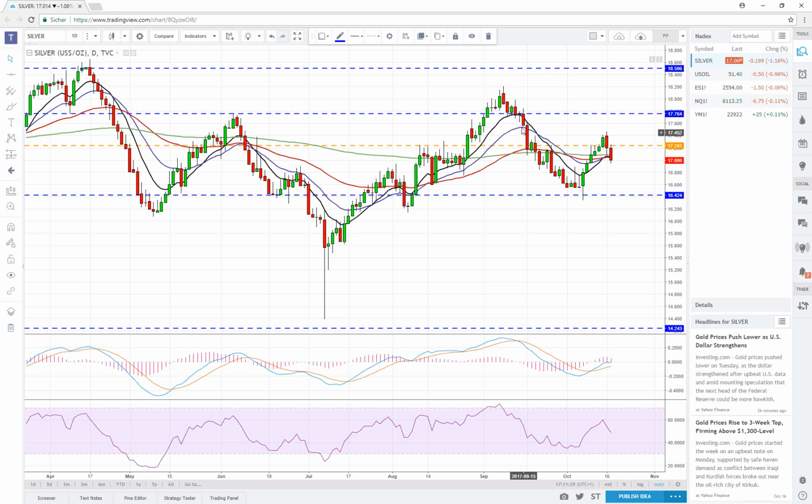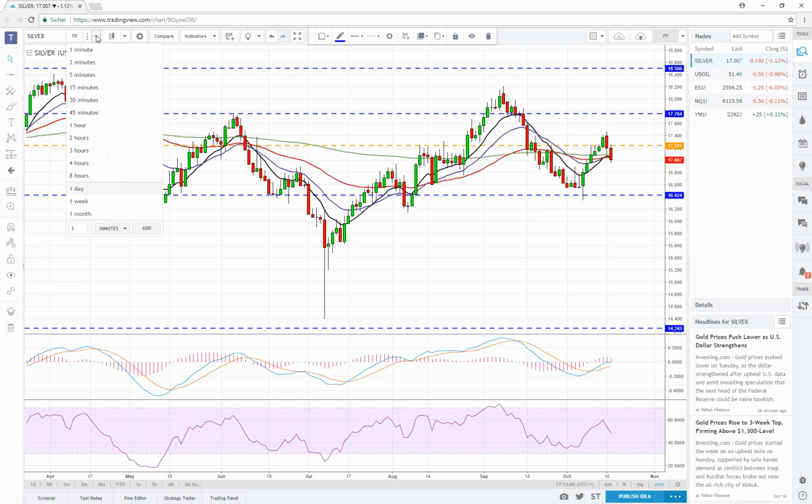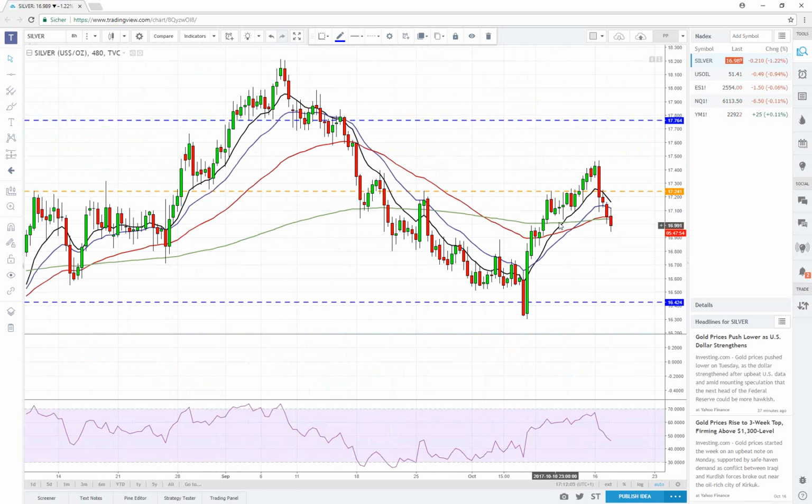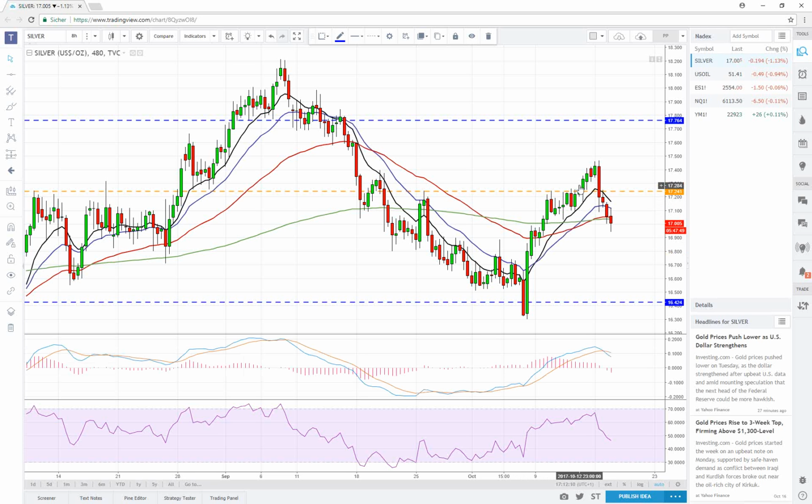However, that didn't really happen. Price retraced way beyond our moving average buy zone. And sure enough, we started to make a new lower low, lower high, and price is pulling back once again. With this pullback that we started to see, you see those moving averages have closed down once again. This is the push higher on the daily chart. Let's have a look at how this looks on an 8-hour chart. On the 8-hour chart, we already start to see that this was a much clearer, more pronounced uptrend, with potential pullbacks that might have resulted in buying opportunities.